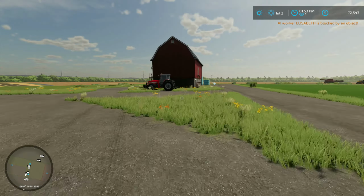Alrighty, so what I'm gonna do is go up to this trailer and then come back and empty the other trailer, then go over and unload Philip, I think. So we'll time lapse this part and I'll be back once that's all done. So yeah.